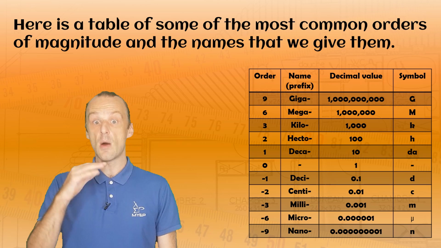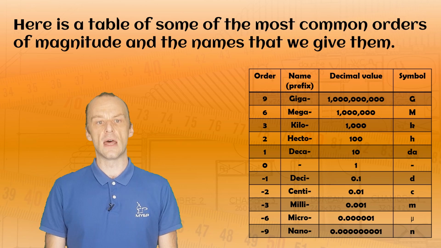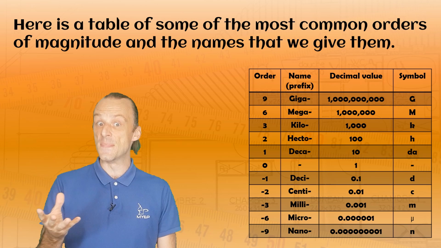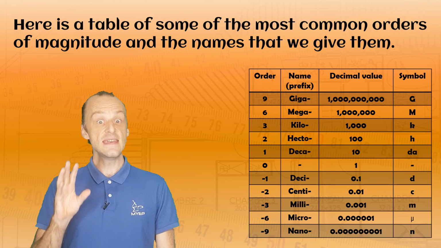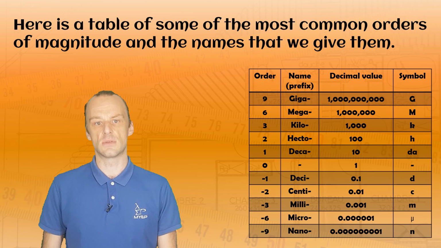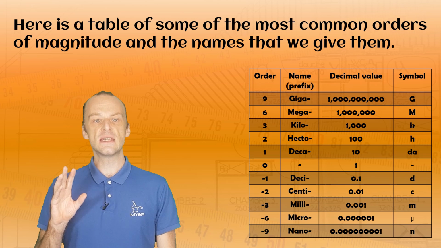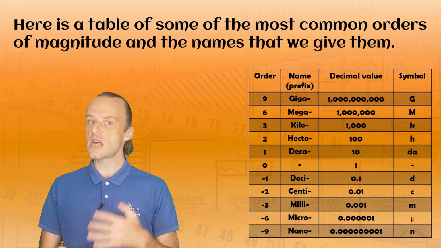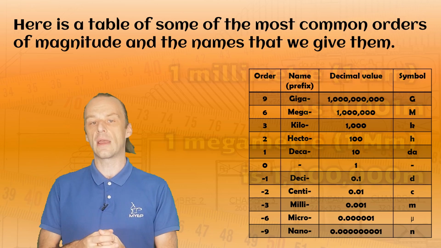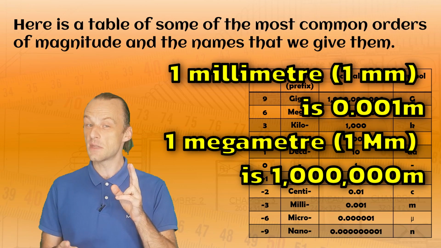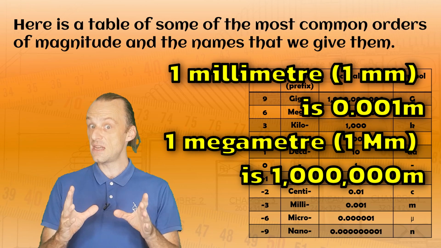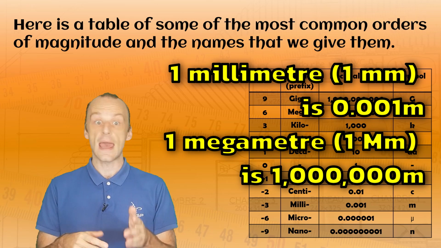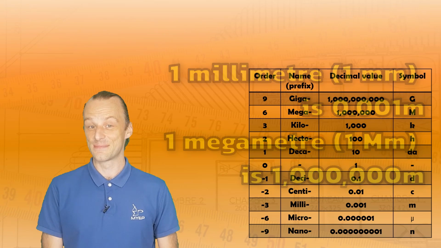The same goes on when we make things smaller. Milli makes a number 1,000 times smaller. Micro is 1,000,000 times smaller, and nano 1,000,000,000 times smaller. Each of these different orders of magnitude has its own symbol, which might be either an uppercase or a lowercase letter. Make sure you get the right one. There is a big difference between millimeters and megameters.